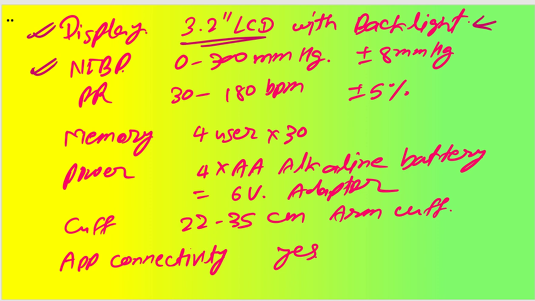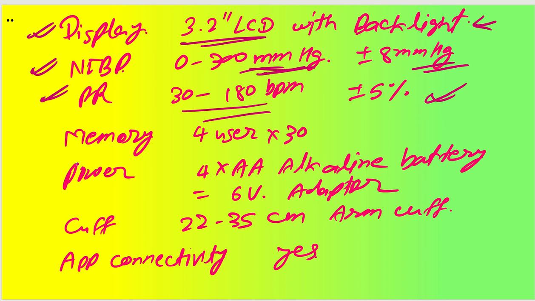Then there will be the NIBP range. Okay, so this range can go from 0 to 300 mm of Hg, and based on your manufacturer requirement you can put the accuracy as well. Let's say plus minus 8 mm of Hg up or down. This is the maximum. Okay. Now the pulse rate you will try to design with, let's say, 30 to 180 bpm, beats per minute, with plus minus 5% accuracy. Okay. If you want better design capabilities, you can vary this tolerance value, let's say 4%, 2%, or even if you want to go worse, it can be taken as 10%. Okay.